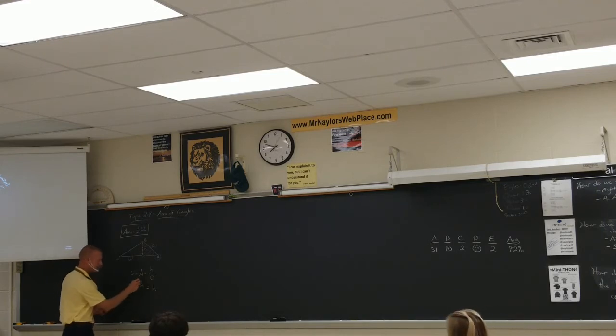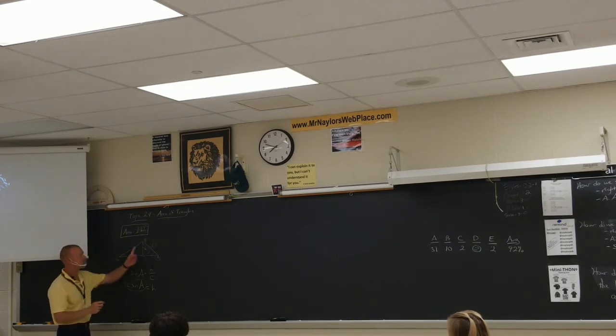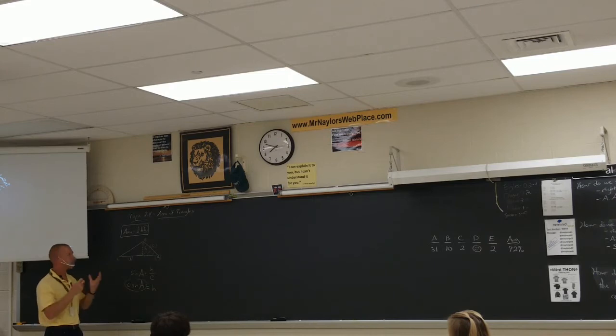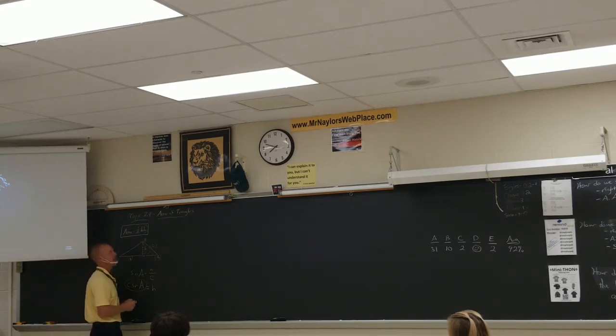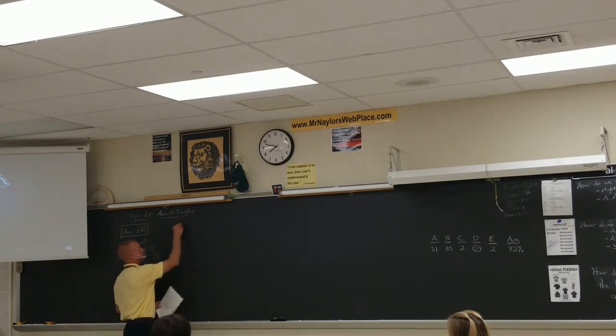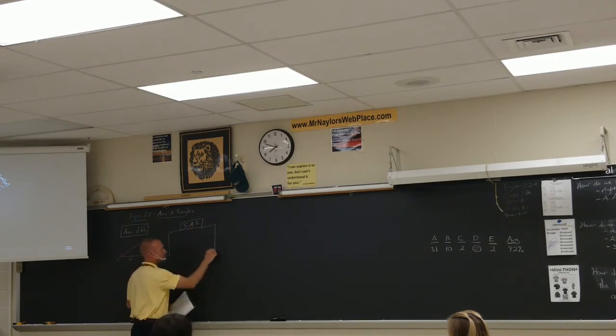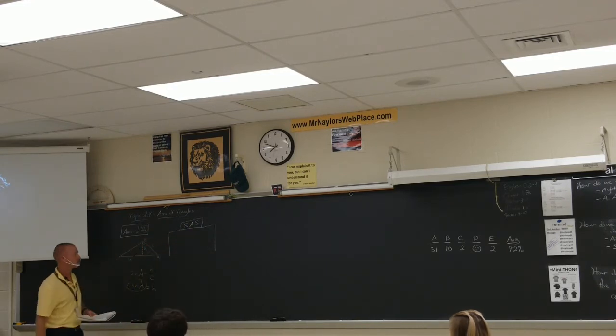And what ends up happening is that this height right here, this C sine A, is able to replace the height in our formula because, of course, that's what it's equal to. And we end up with a new variation. Let me help you get your notes organized before we write it down, because this is going to be the variation for side angle side.